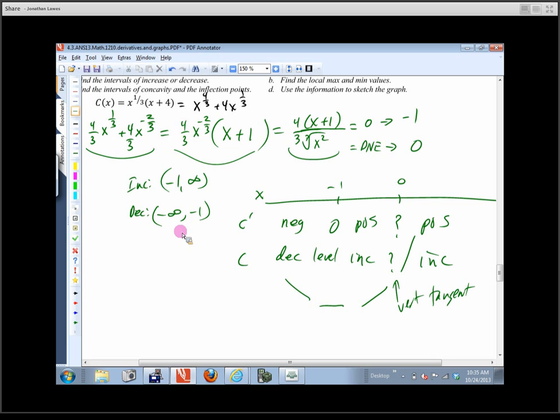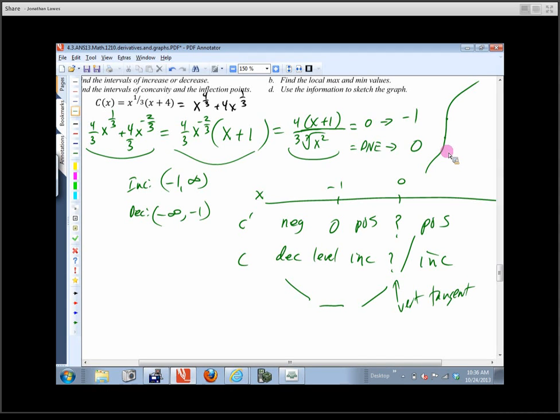You can, because it will hit that vertical tangent at just one particular point. So it's going to do something like this. It's going to increase, go like that, and like that. It's still increasing from this point to this point, over that interval. So yes, you can say that. Or you could think of it this way: you can't get much more increasing than straight up and down. You're really going up at that point. Any questions there? Okay.